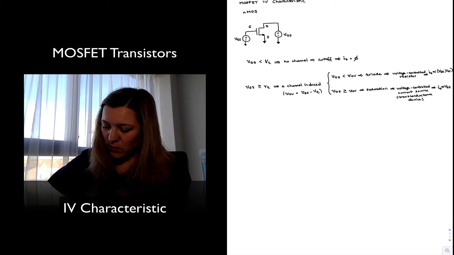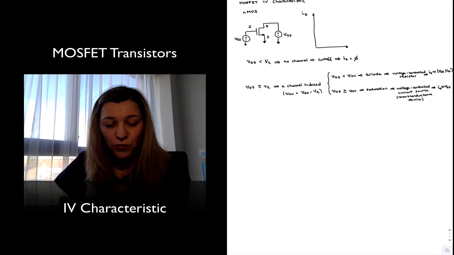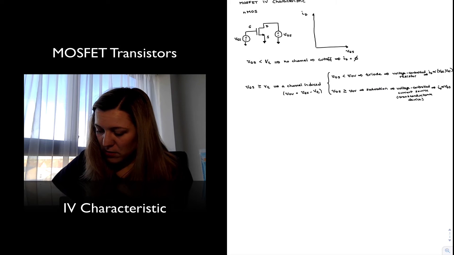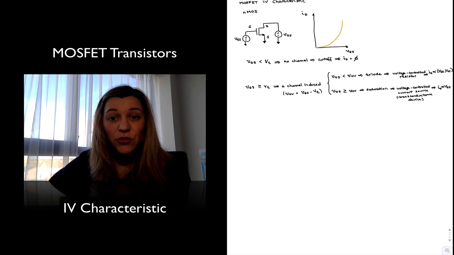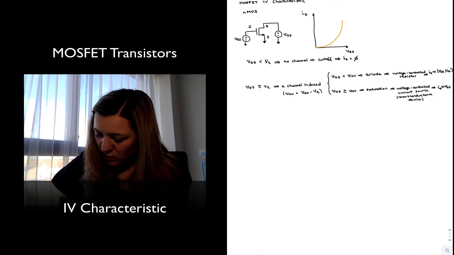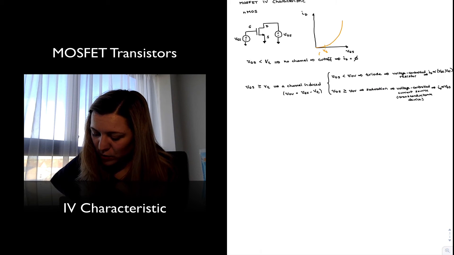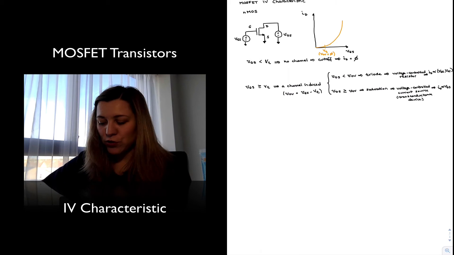How do we represent that graphically? We can plot the current ID versus the input voltage VGS. For small values of VGS — below the threshold voltage — the current is zero. As soon as we go beyond the threshold voltage, the current increases with VGS. We can mark the threshold voltage as the point at which, by definition, the overdrive voltage is equal to zero — we are on the verge of conducting some current.